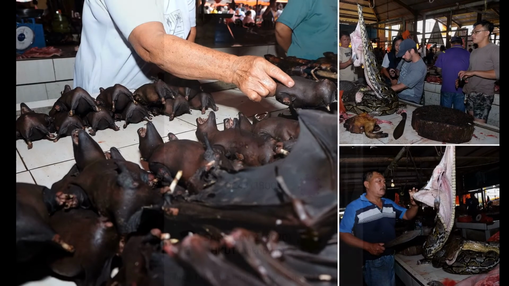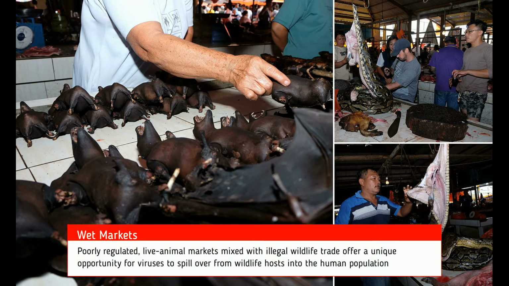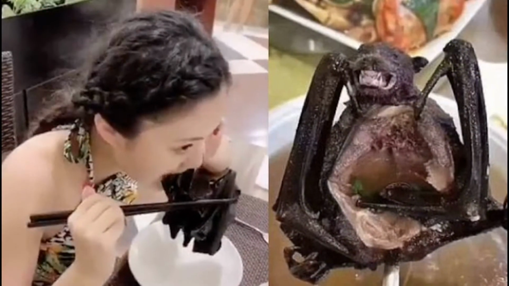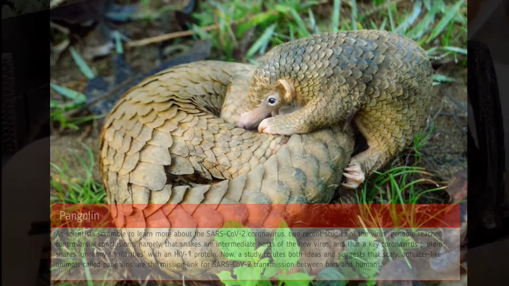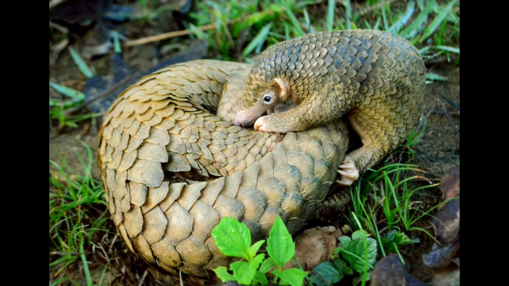The researchers proposed bats as the most likely reservoir for SARS-CoV-2, as it is very similar to a bat coronavirus. There are no documented cases of direct bat-human transmission, however, suggesting that an intermediate host was likely involved between bats and humans. In the other proposed scenario, a non-pathogenic version of the virus jumped from an animal host into humans and then evolved to its current pathogenic state within the human population.